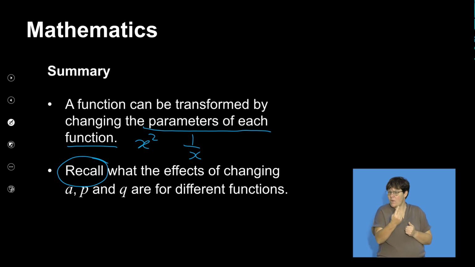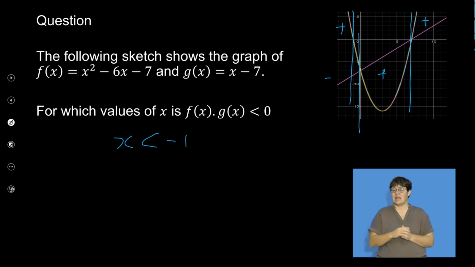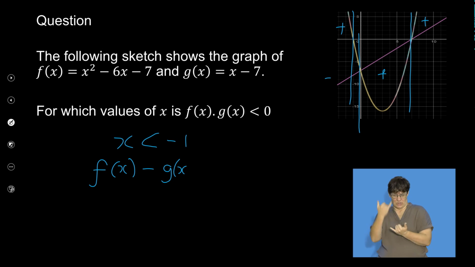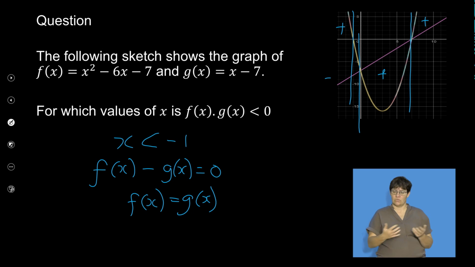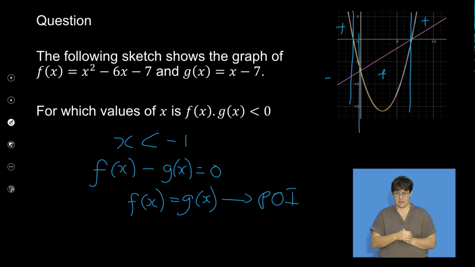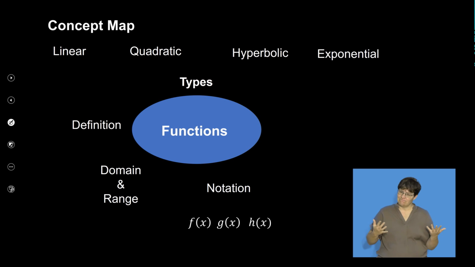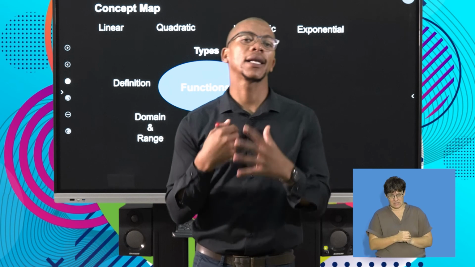Now, there's one more thing that I want us to quickly look at, especially with these interpretations. At times you will see they will say f of x minus g of x, I just thought of this now, and they say greater than or equal to 0. This simply means you must take the g of x to the other side, and then it simply becomes f of x equals g of x. So again, POI, point of intersection. Please remember that. So that's what you guys really need to understand there.